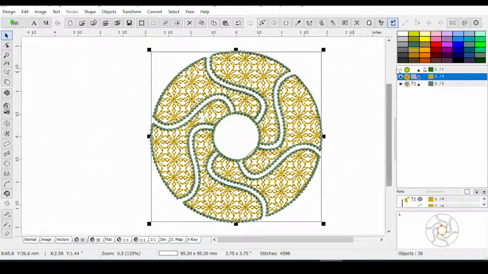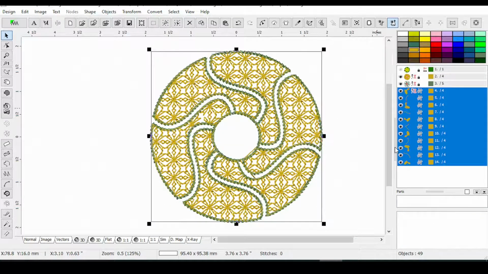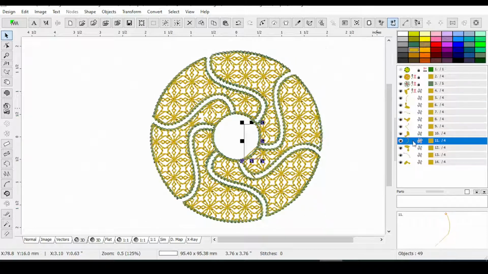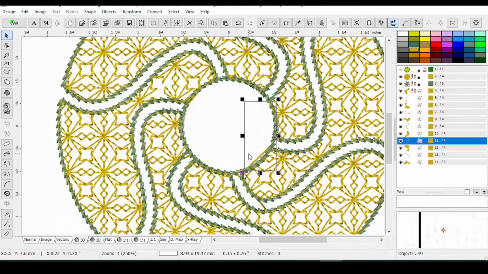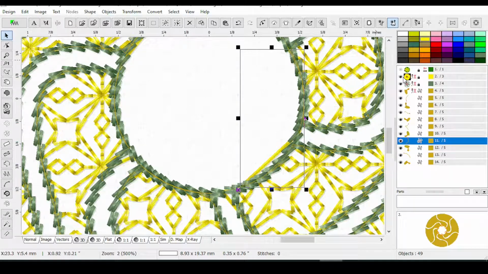I could group it and I could just do convert to editable stitches and then do it that way, but then you have to remember that this is what you're going to use, and then when you get into editor you're going to delete this one, so you make this one yellow.